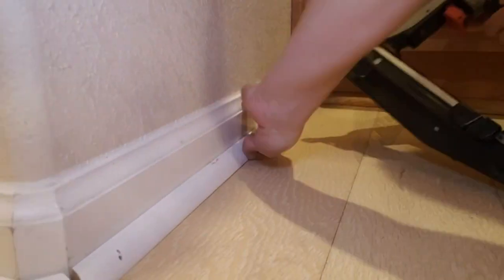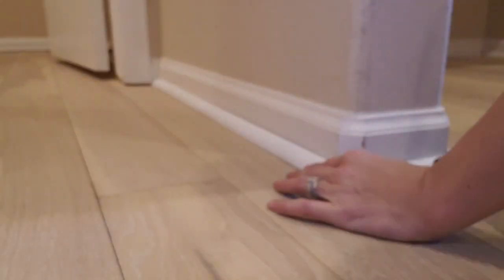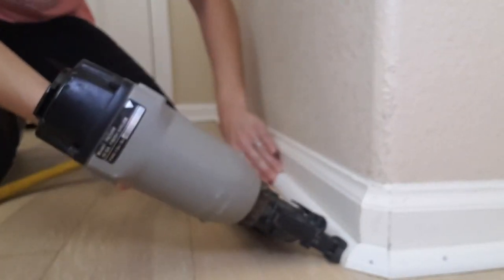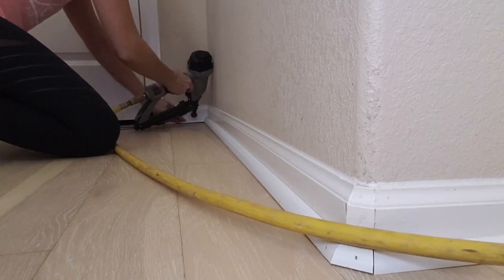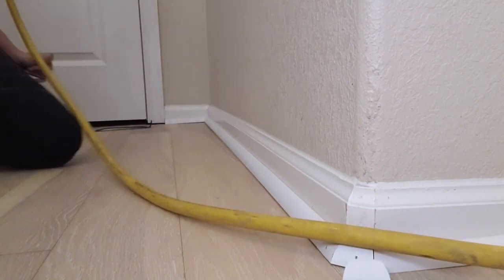And then once we get those cut, all you do is use the nail gun and you nail them into place. And then from there, you're just going to use caulking to make all those seams go away. So you caulk it, and you can paint it again if you need to, if it doesn't match up. So our color is a tiny bit off. Eventually I will go through and paint it, but we needed to move in. So this project, I ended it here.